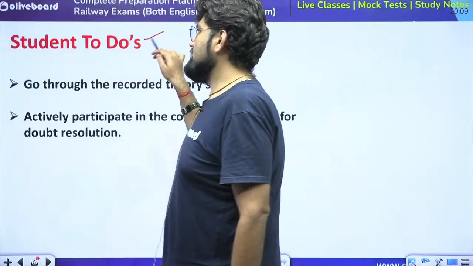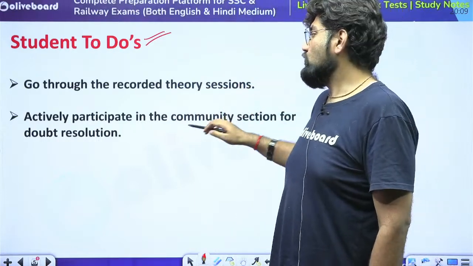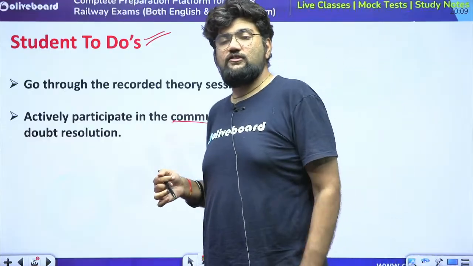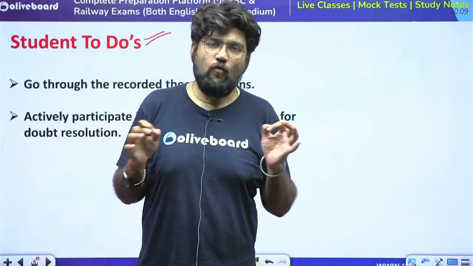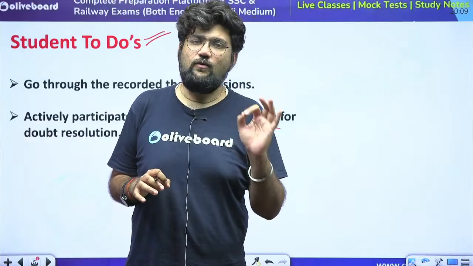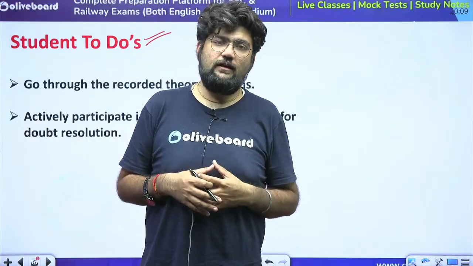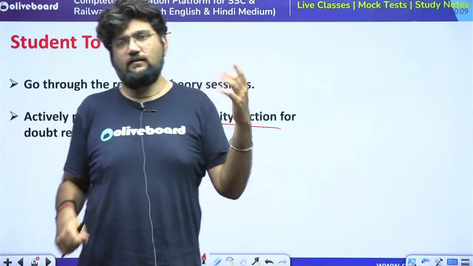What is your task here? You have to go through the recorded theory sessions, and you have to actively participate in the community section. A lot of people ask me what the community section is. The community section is like a chat window. It's like a group which consists of only your fellow students, fellow aspirants who are part of this particular batch, and your mentors. All these people are in one common group. There's no other person, and the tech team, of course.